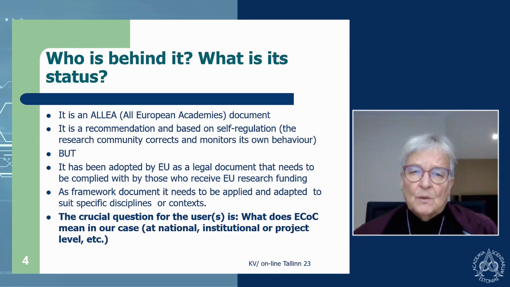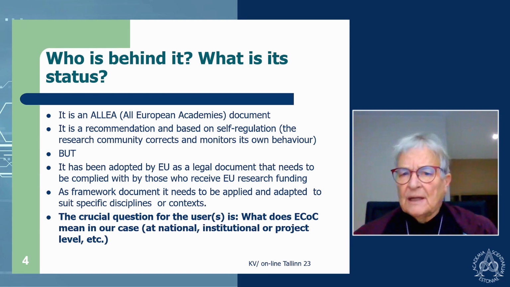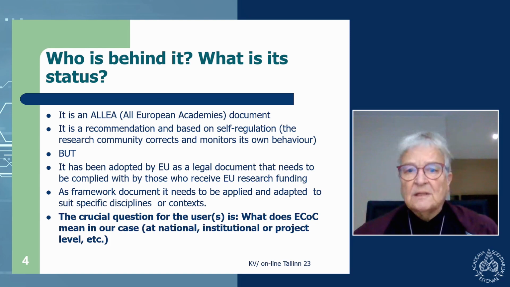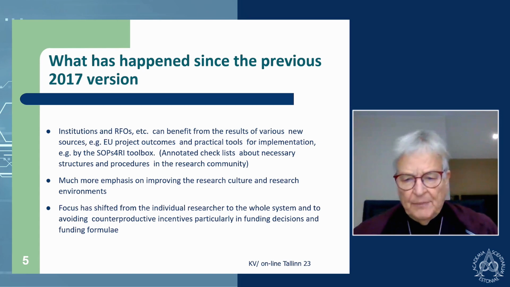So the crucial question for anybody who uses it is: what does ECOC mean in our case? At national level, I understand that the Estonian National Code is based on the 2017 version of this code. But it also applies at institutional and project levels. What do we need to do in order to be able to comply with the ideas, with the principles expressed in the code? So what has happened since the previous version, the 2017 version?